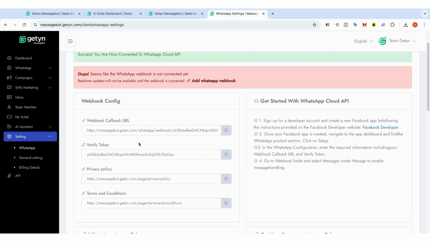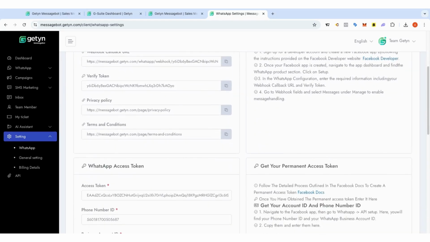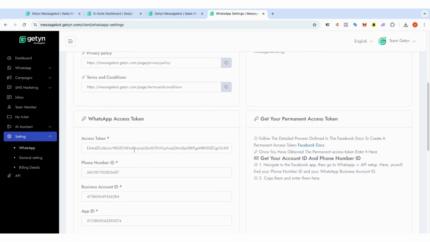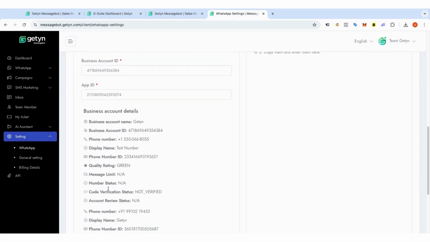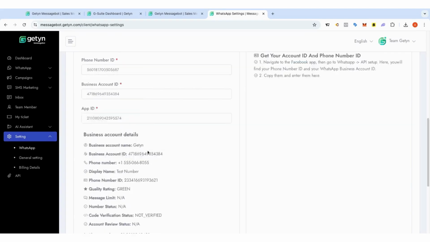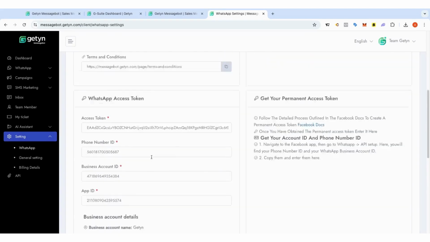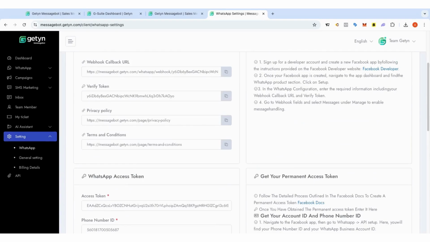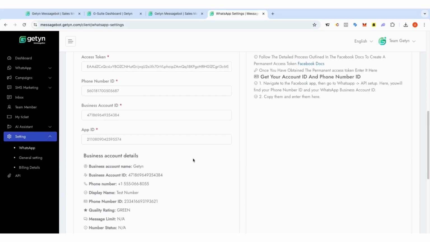You have to create a developer account on Meta, and once you create a developer account, you need to create a WhatsApp application there. Once you create the WhatsApp application, you will get information like access token, phone number ID, business ID, and application ID that you need to enter over here. Once you enter that, you will be able to connect your WhatsApp business account with the Getyn MessageBot application.